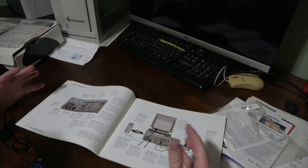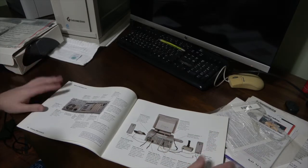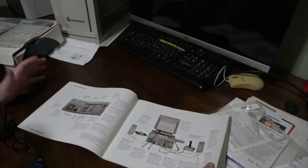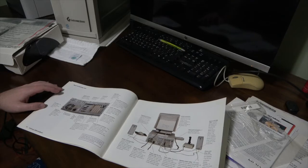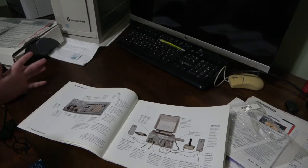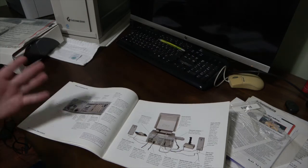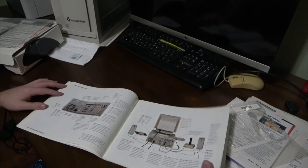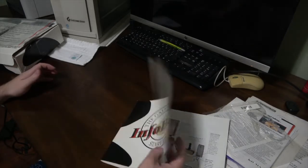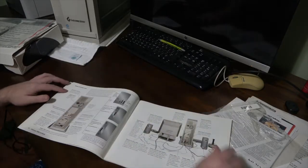You know, actually you don't even pretty much get anything anymore. I mean, everything's all digital. You usually have to open up a PDF, and if you're starting out brand new, how are those people supposed to connect everything? If they don't know how to do it, they just assume today that you know how to do all that stuff. But back then, computers were brand new. A lot of people didn't know how to do that. So Gateway made this nice info book here to help you get everything connected.